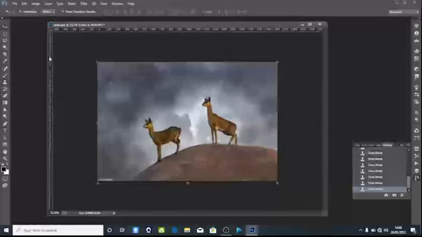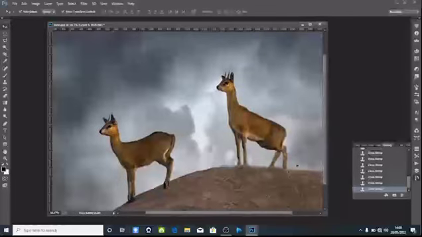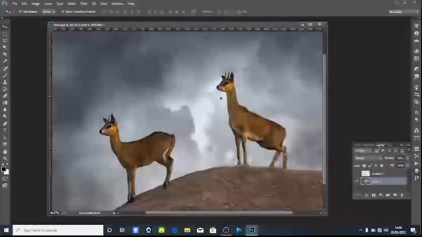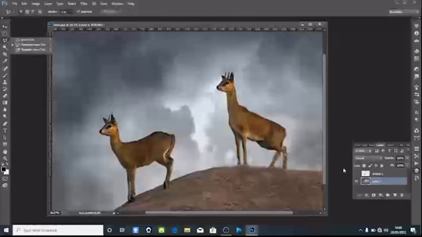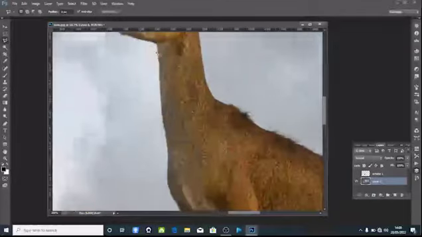Then I will take this tool and trace the antelope. Go back to layer. I'll use this tool to trace the antelope.